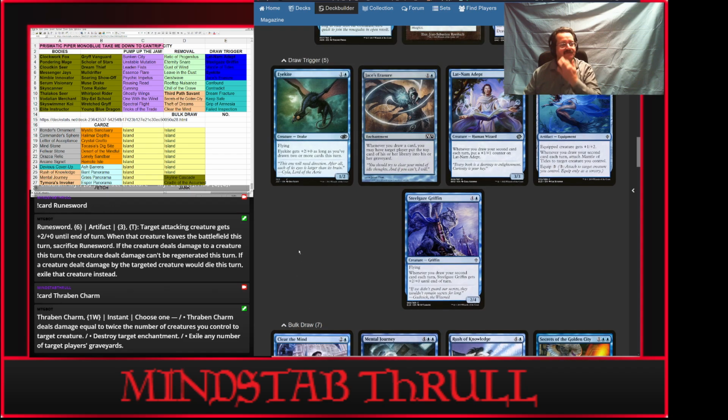Draw triggers. Stuff that actually triggers on me drawing cards. Have I drawn 2 or more cards this turn? Chances are I will have. So Kite will actually be able to. He'll be a 2 mana. Sure, it says it's a 1/2 flyer. It's probably going to hit for like 5 or 7. Well, no. Sorry. It's only going to hit for 3, because it doesn't go for each additional. But I'll still end up attacking.